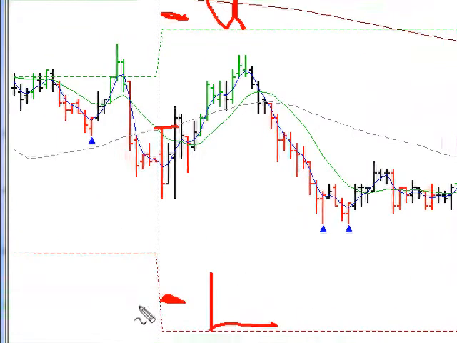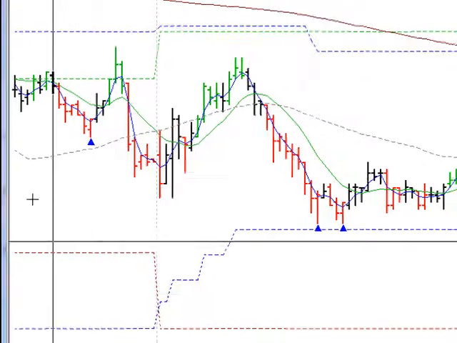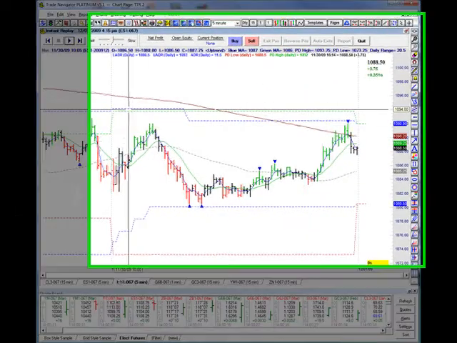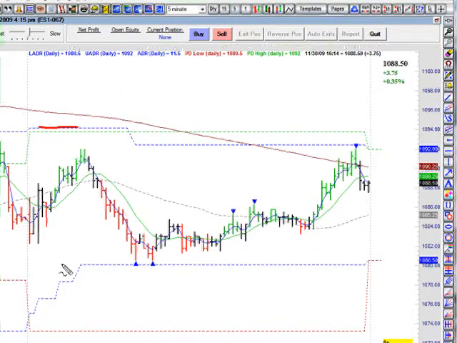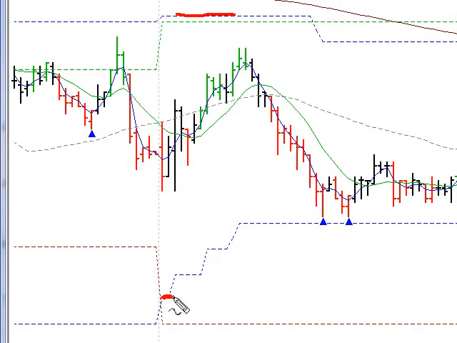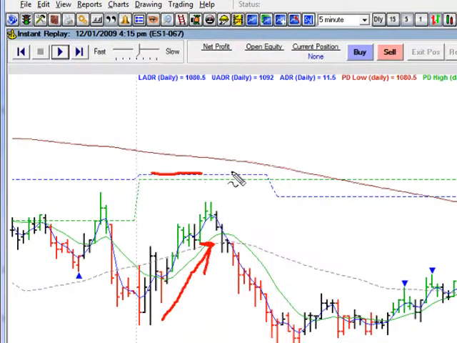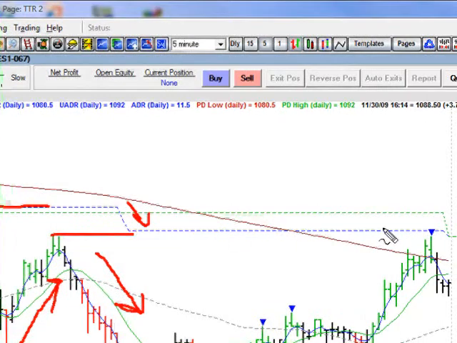So let's take a look at this as it relates to the charts itself now. Here is our upper average daily range, signified up through here, and here is our opening lower average daily range. You can see that the lower range moved up, corresponding with this move up through here, and our upper range did not move along with this move up. But once the range started moving down, it moved down until it reached this point right here, which is the high of today. And it did not go any lower than that for the rest of the day.